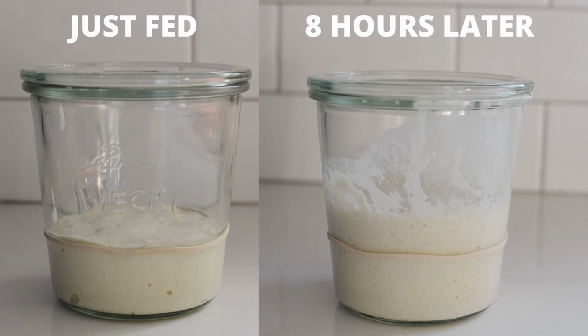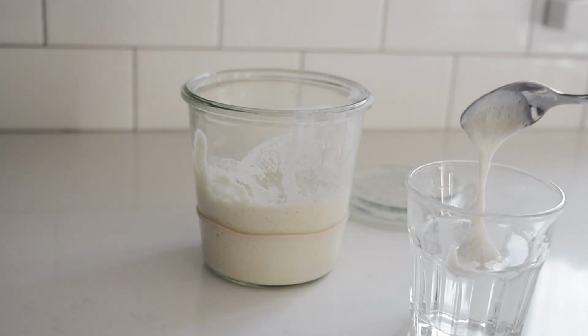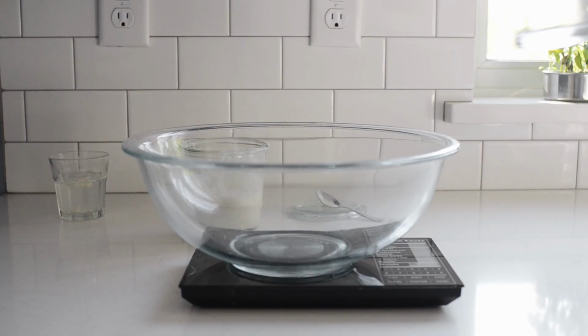An active starter is one that has been fed 4 to 12 hours previously, has doubled in volume, is active and bubbly, and passes the flow test. By the way, I keep my starter at 100% hydration, which means I feed it equal weights, not volumes, of flour and water. After your sourdough starter is ready to use, it's time to mix together the dough.